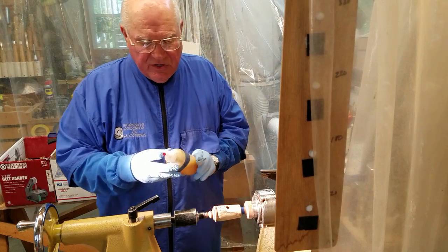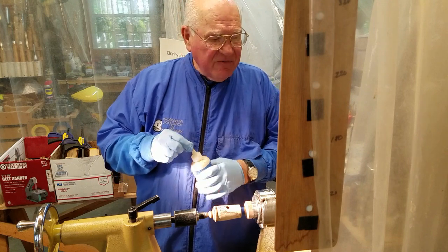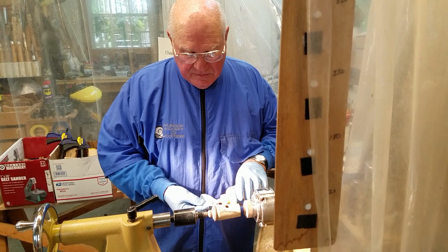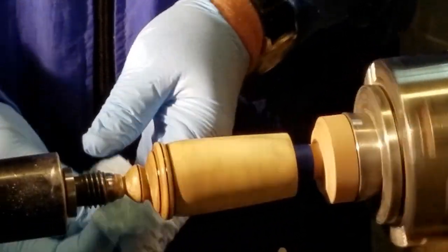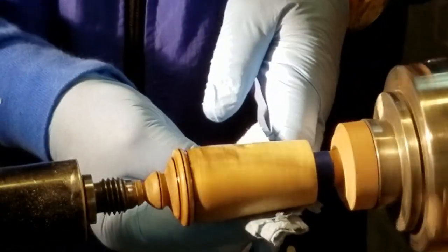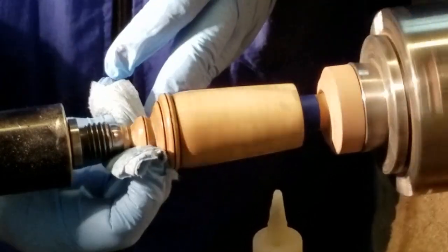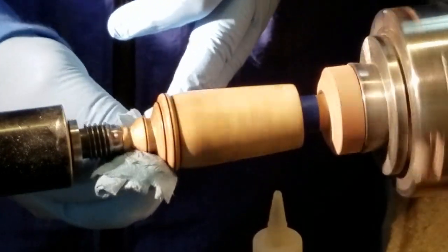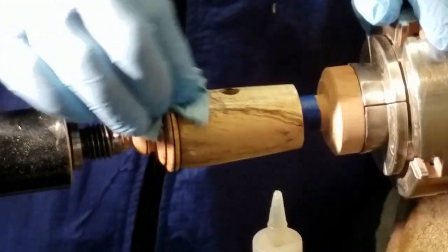This is Doctor's Pens Plus finish, which is one that he uses for fancy pens. I was experimenting with it, and I have found out it works wonderful as a finish on these little birdhouses. It has a little bit higher percentage of solids in it than the standard. It goes on easy and quick. You could probably get away without even overspraying it at the end, but I like to overspray it with lacquer. It gives it just an extra little gloss that I like. I'm sure you can't see that on the camera, but it makes a nice little finish on that.